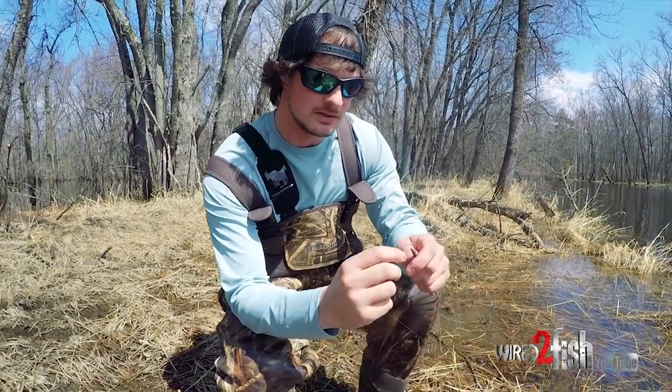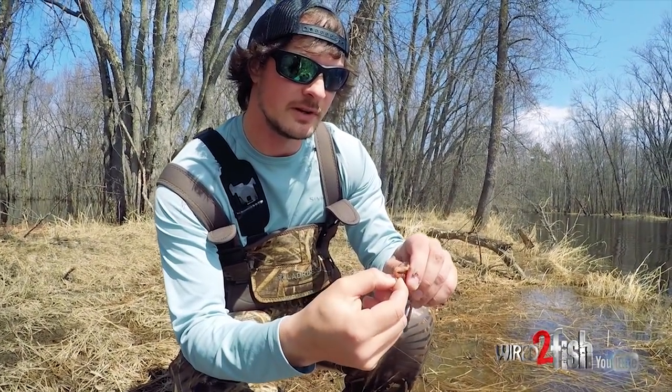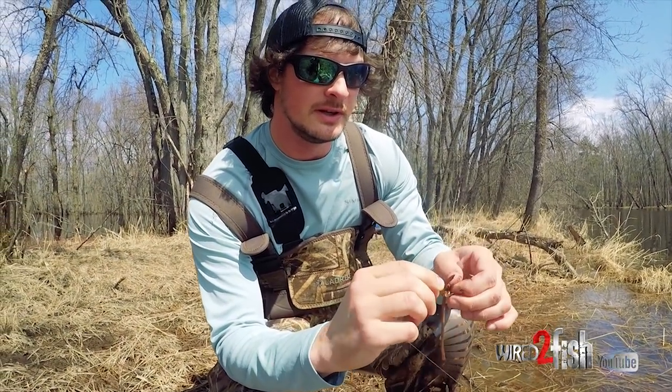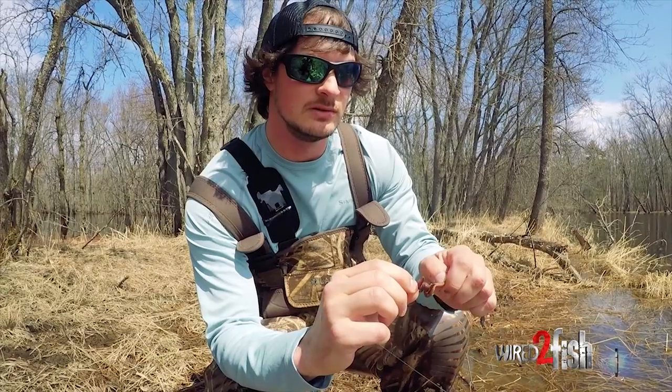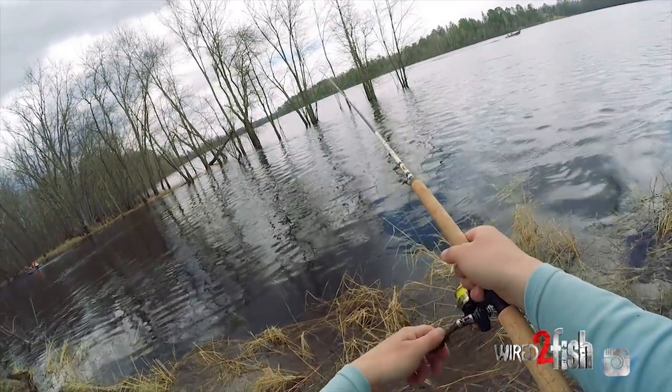Gonna take the crawler and just start threading it on there. Back and forth, threading it on there. Hook through, twist it around, hook through, twist it around. And I'm gonna leave a tiny bit of tail, just like that. So that's it, just a piece of crawler sitting on bottom.